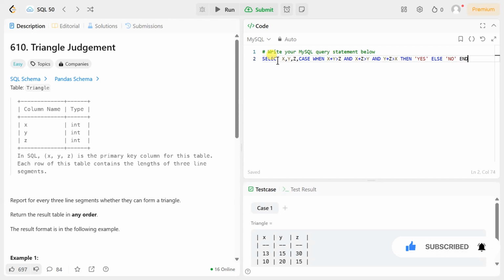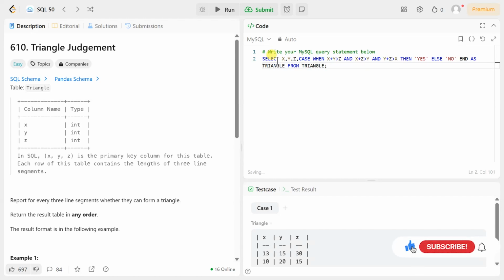And we will name this column as triangle, and we will select all these details from the triangle table. So that's it for the query.